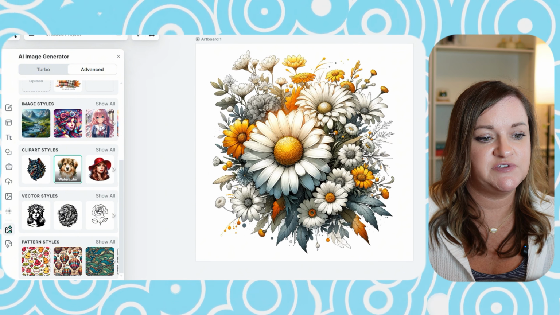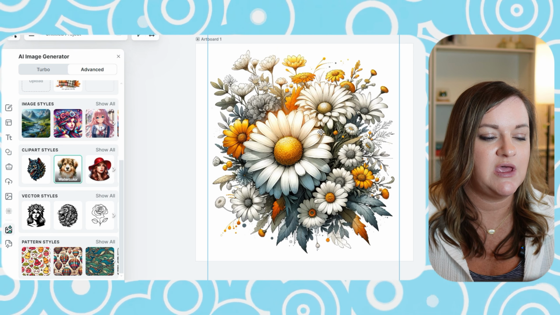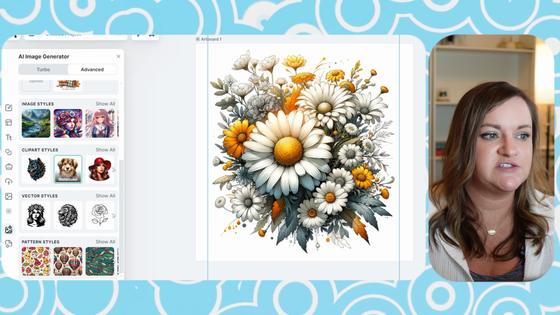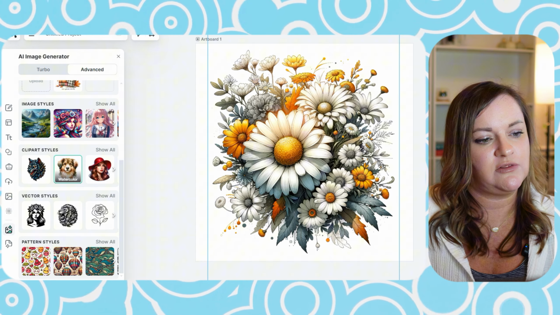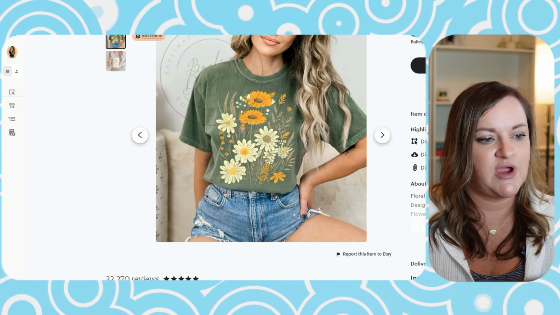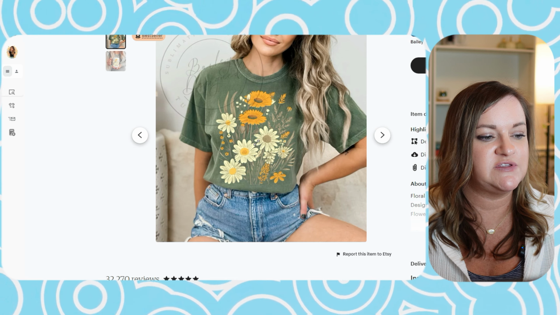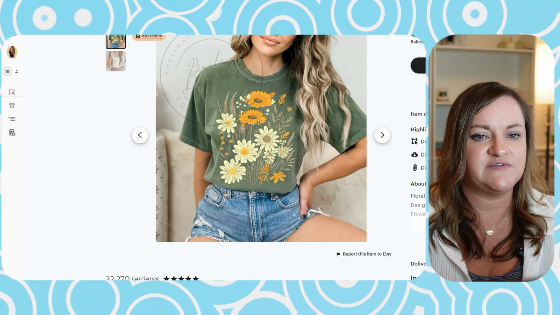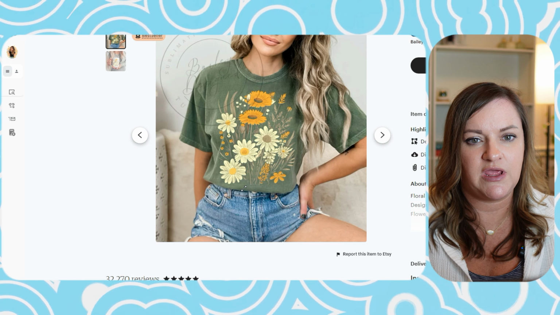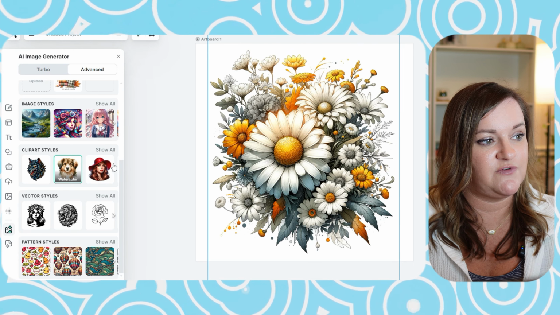So this one is using the watercolor style, and I actually didn't get any splashes with it. So this is the one that I would end up using. So I'll go ahead and save this one. We didn't get one that looked quite the same as this, so I would have to go back and try to get it exactly what I had. I couldn't find the original prompt for this one, so it might be that it only saves a certain amount of your prompts because I could not end up finding that one in Kittl to see the exact prompt, or maybe it was made with a different version.